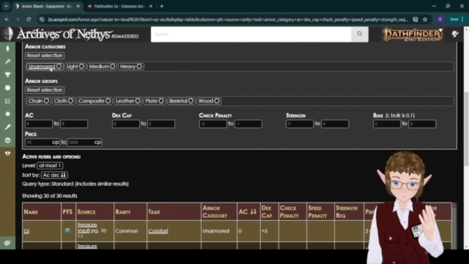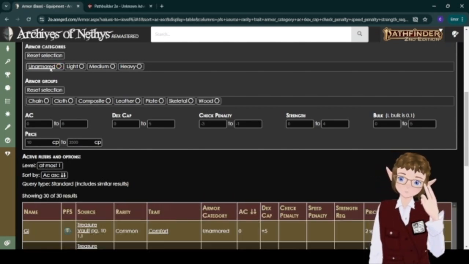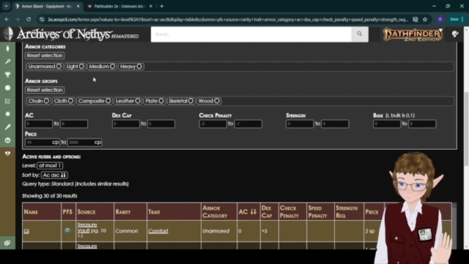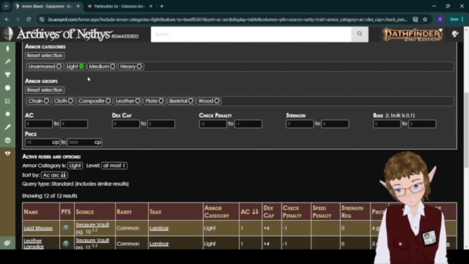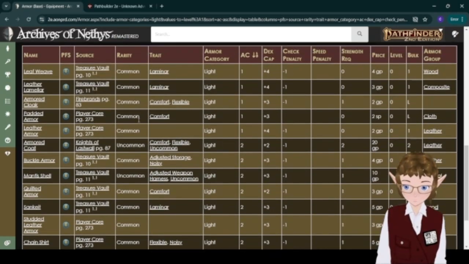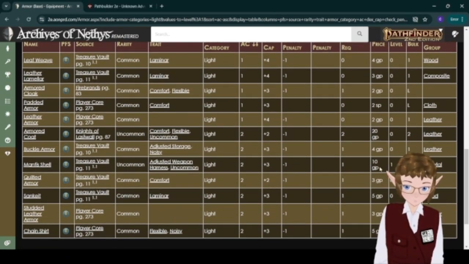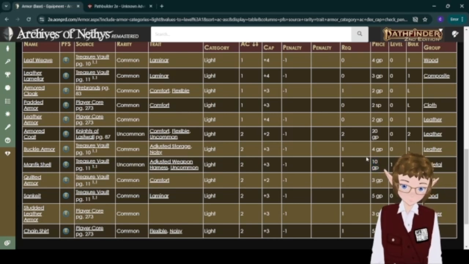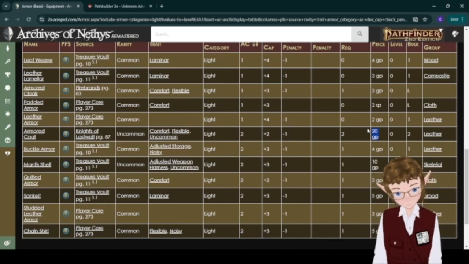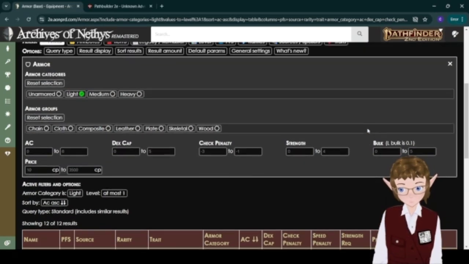Armor specialization is a higher level martial feature as well. But then to look at if you have a bit more leeway with proficiencies, for instance, light armor is given to a lot more classes, and right here you have a lot more options. However, you still want to look at this gold cost. You can't afford, for instance, this at first level. An armored coat costs 20 gold pieces.